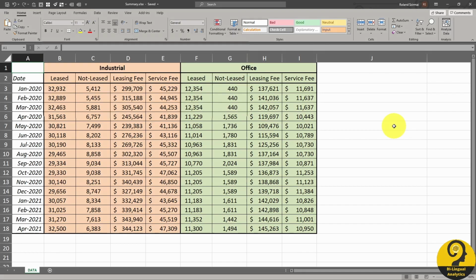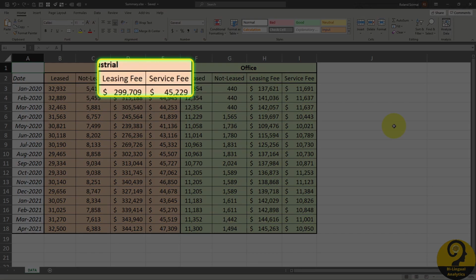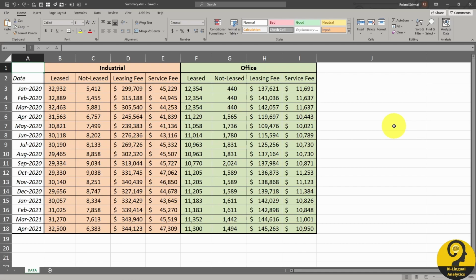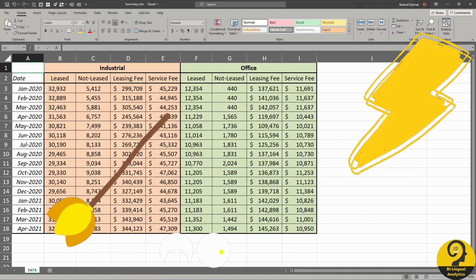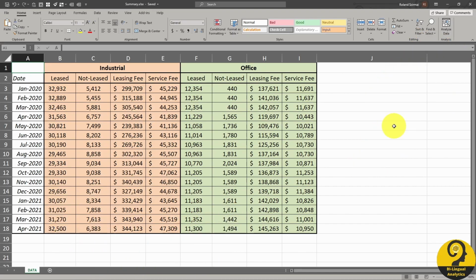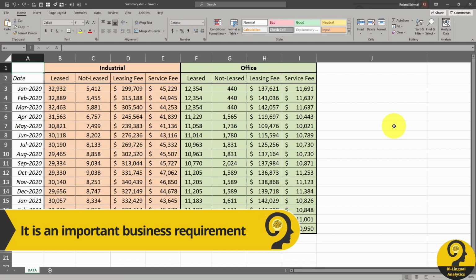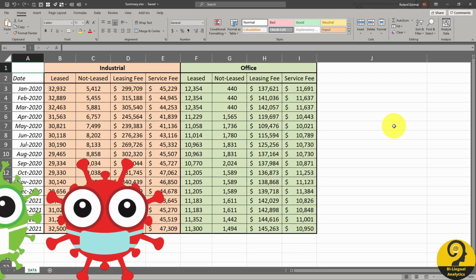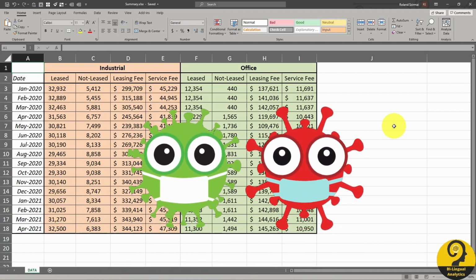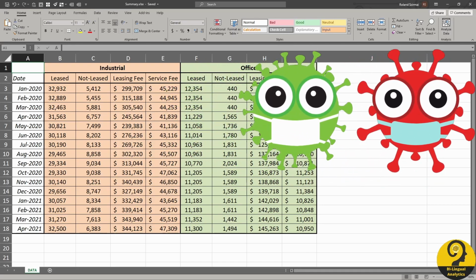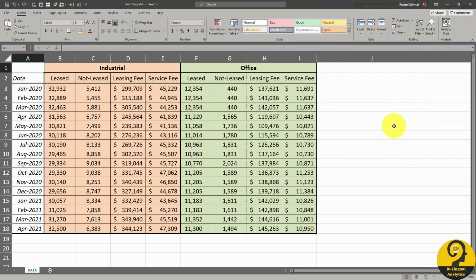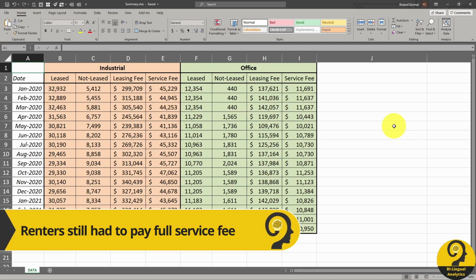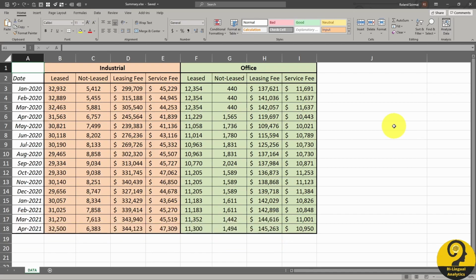Additionally, monthly income is split into leasing fee and service fee. A leasing fee covers the rent of the space itself, while service fee contains maintenance, electricity, and stuff like that. It's important to know the difference between these two, as the service fee doesn't really fluctuate as much as the leasing fee, especially in times like this, when they are struggling to keep businesses at their location. So in 2020, when they offered rent reduction to some occupiers, the service fee component of the company's total income wasn't affected that much.